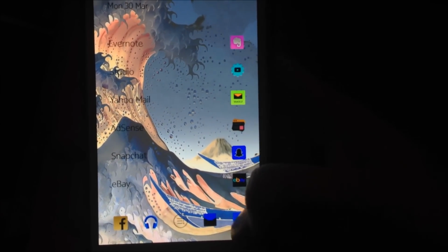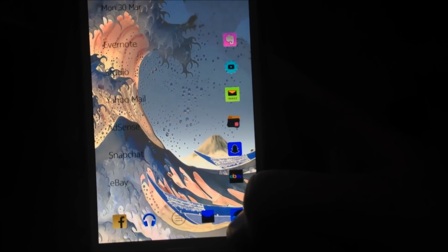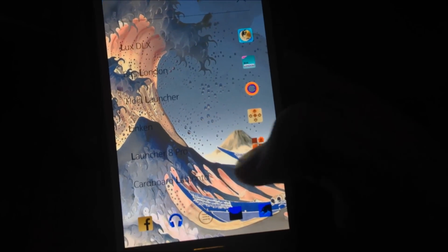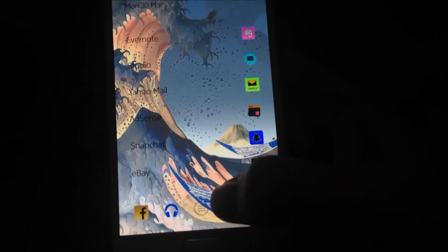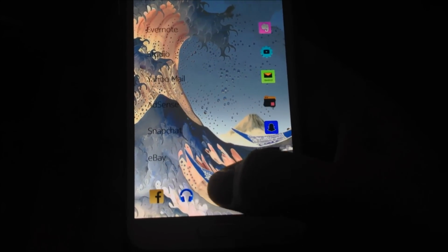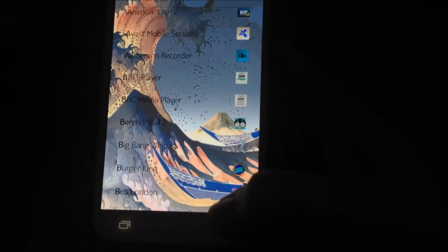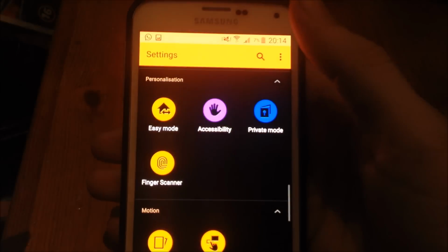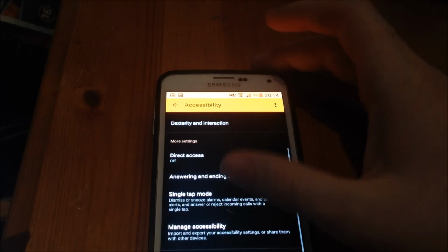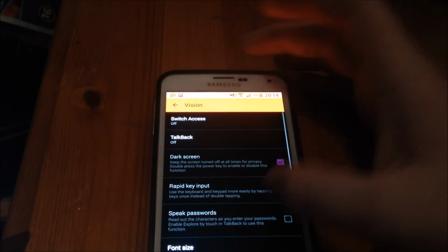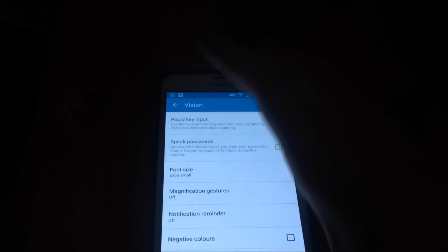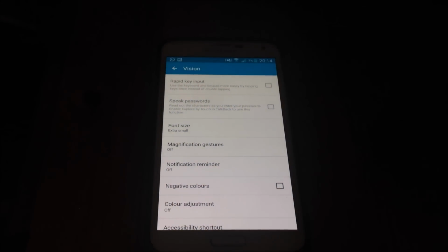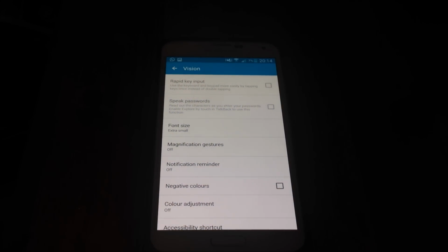The app icons not so much, but again it is pretty cool. It all depends really. I think it's cool, other people might not. It's very simple. It helps, I think, with colour blindness or something similar. I'm not 100% sure, but after a while it can get a little annoying, so I haven't actually had it enabled for a long time, but it does make the phone look a little bit different if you like that sort of thing. Next up is voice search.